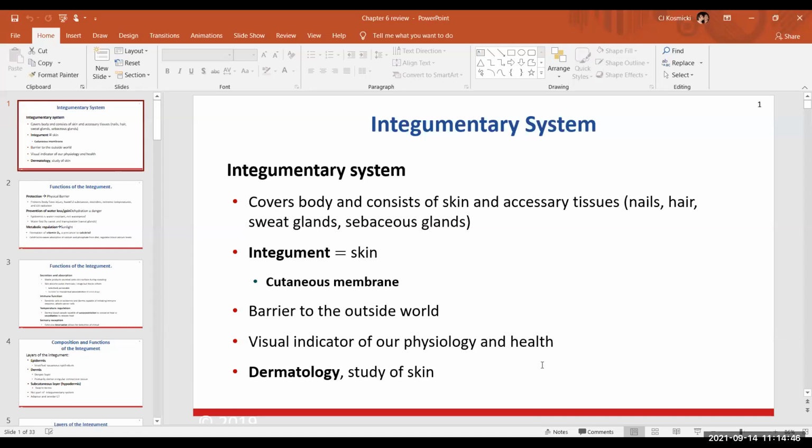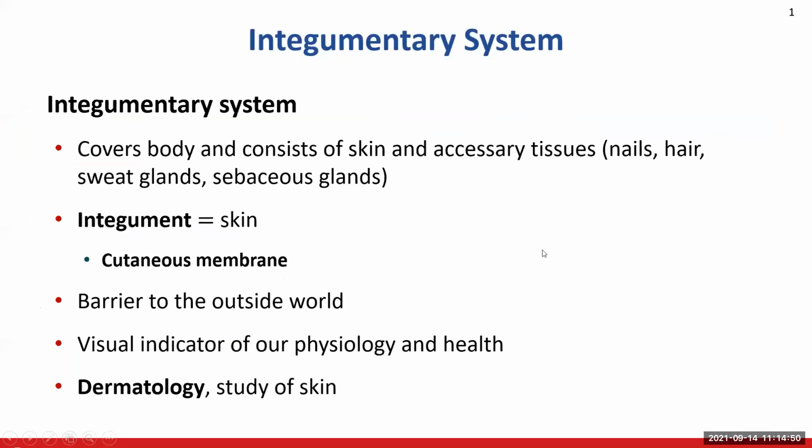And let's talk about or review our first system, the integumentary system, also known as the skin. Having a decent understanding of tissues will help you to understand this chapter a lot, because especially when we're dealing with epithelial tissue, the skin has all 4 tissue types involved in it. And I'll talk more about that as we move on.